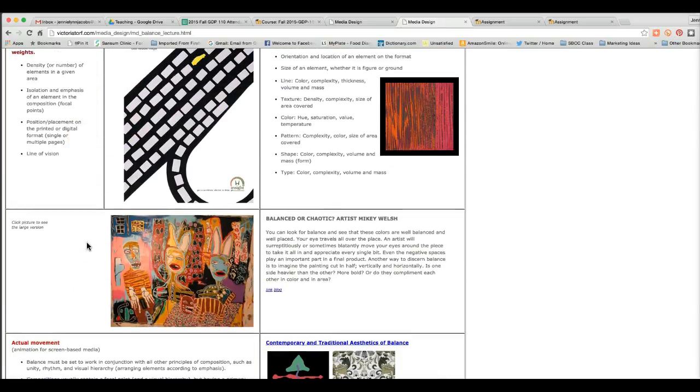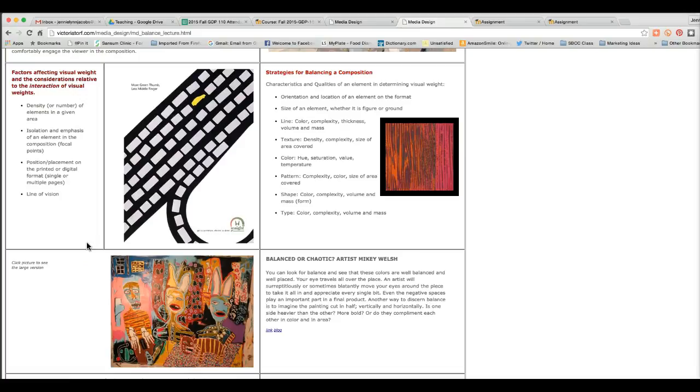Position and placement is another way that you can add visual weight. So just like how we experience real gravitational force, for instance, we tend to think that things that are heavy at the bottom of a format tend to be heavier feeling, okay? That's if they also take into consideration color, texture, line, all that kind of stuff. But that's where placement, also the center of a page, if you put something smack dab in the dead center of your substrate or your page, your eye will go there straight forward, okay? That's where your eye is going to go.